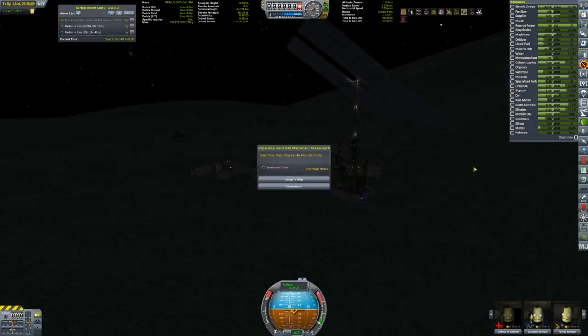Now you might be wondering, why is he spending all this time running us through all this stuff? Well, I'm not actually wasting time. We're running time accelerations so that we can get closer to our alarm. And here it is, our specialty launch.